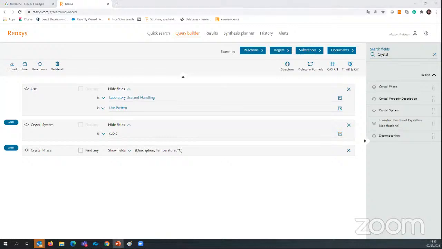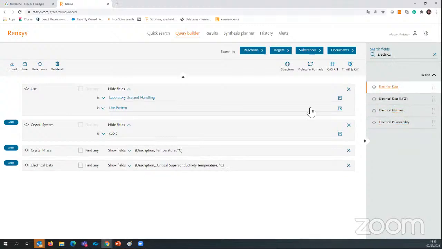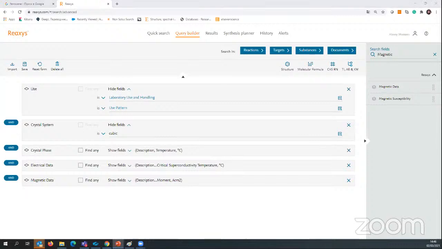Also, there are a lot of different search fields, for example, some electrical properties, electrical moment, electric polarization, and magnetic properties of materials. There are really a lot of chemical instruments that will help you find different kinds of materials with unique properties that you exactly need.